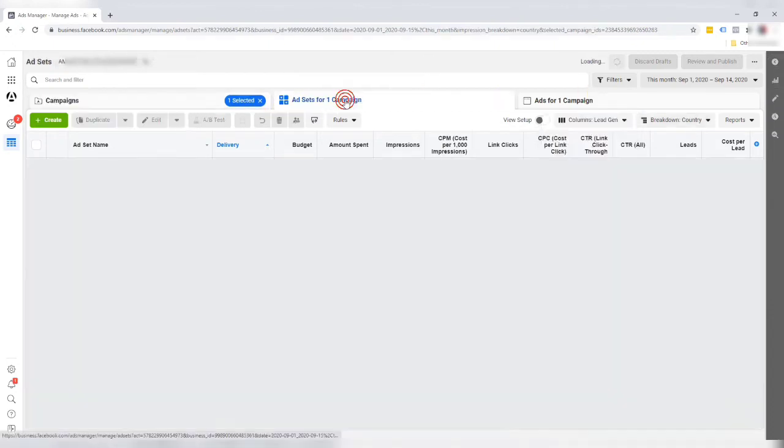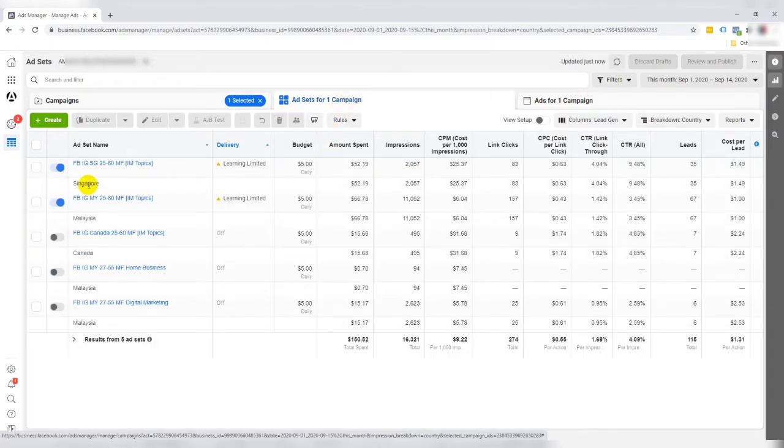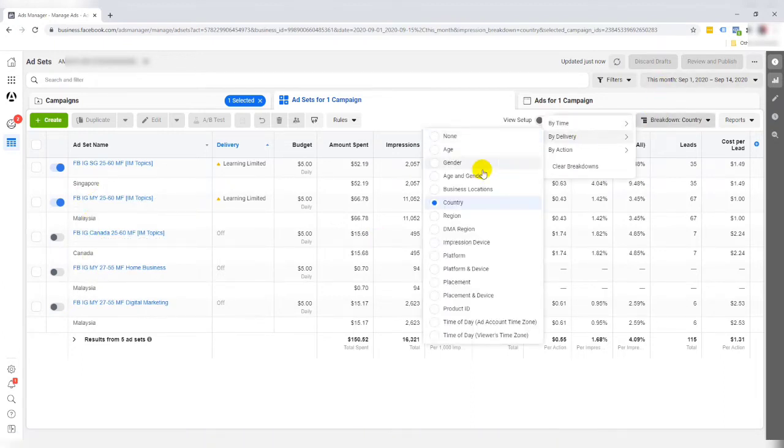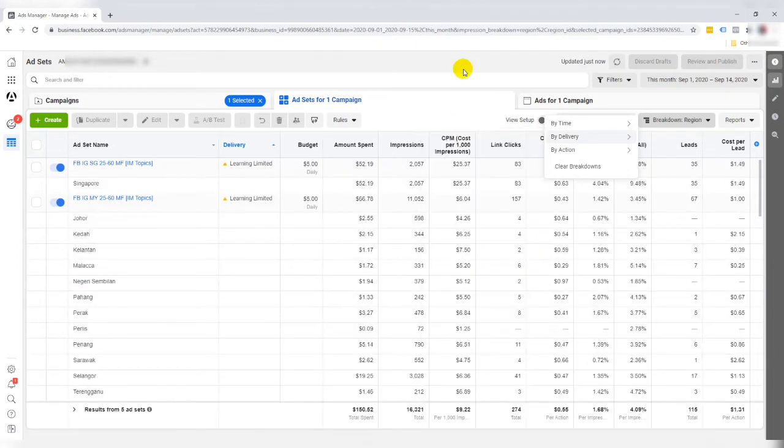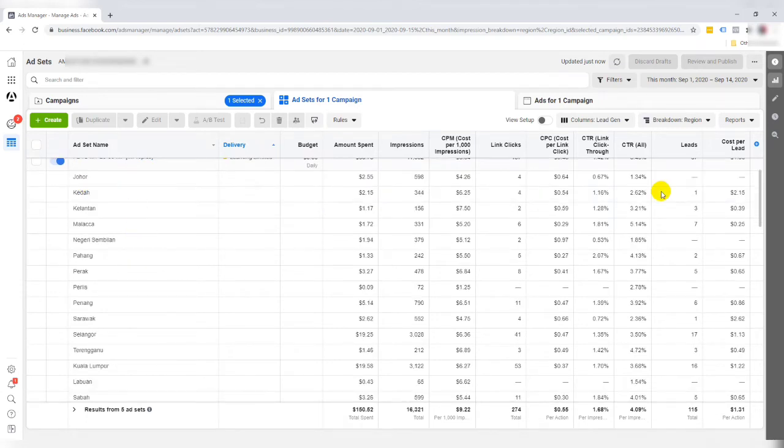In this case, this particular campaign was running to only 3 simple countries: Singapore, Malaysia, and Canada, so it's quite straightforward. But if you're curious to know about the region, region could mean state or county, depending on the country that you're in right now. Like Japan, they go by prefecture. If you take a look at Singapore, Singapore is just a single island, so there's only so much you can break down. But when you take a look at Malaysia, it's got, of course, multiple states, and you can see that in the breakdown here, Selangor has the most signups, followed by Kuala Lumpur, which shouldn't be a surprise because these are the 2 most populated states in the country.